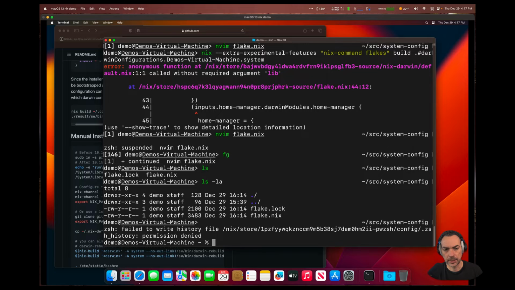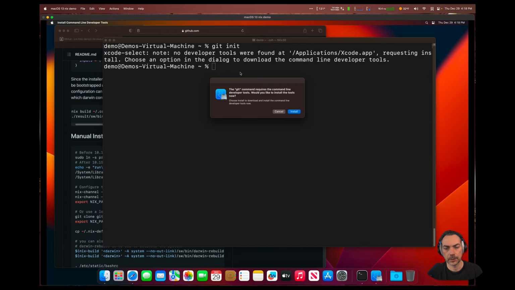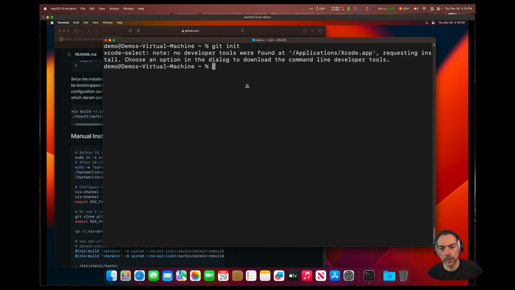Now, I'm actually going to get out of my ZSH here for a second just to make a point. If I say git init, it's going to pop up and ask me to install Git. But this is being installed by Apple, and that's not how I want things to be installed. I specified Git elsewhere in my, I think I did anyway.